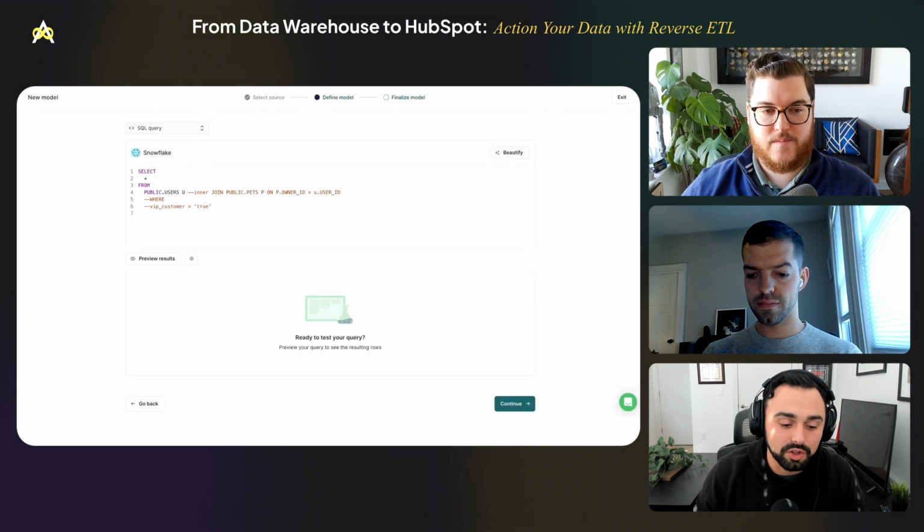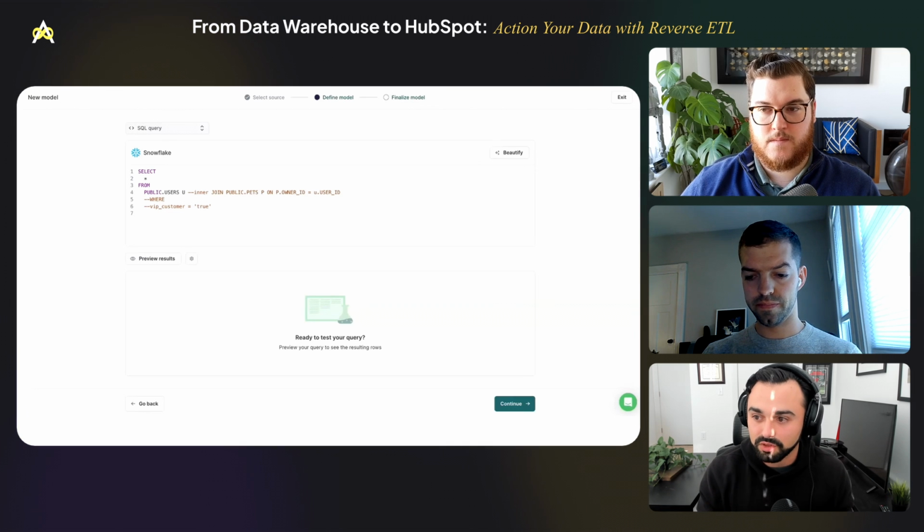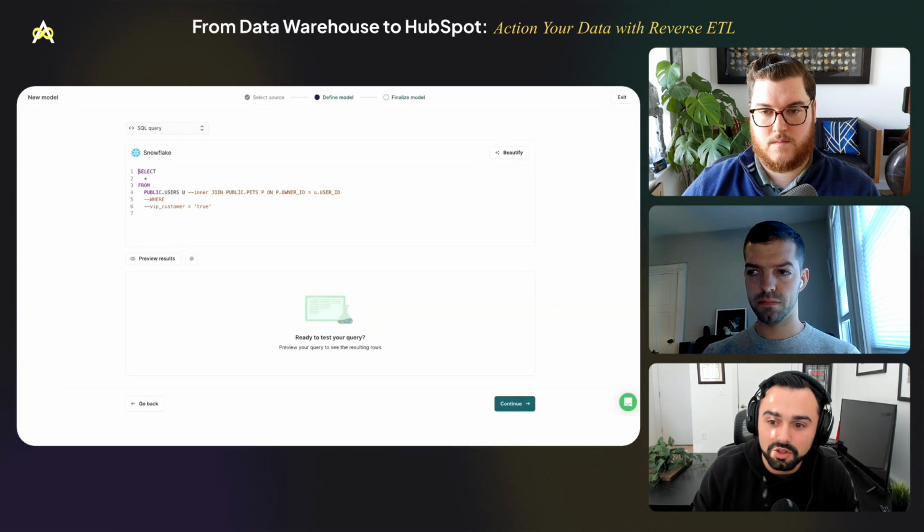Yeah, that's a really good question. It definitely depends on the organization. When Hightouch was first created and it really just focused on this reverse ETL concept with SQL, we typically saw data engineers, data analysts, or technical marketers who understood SQL. They would be the ones in here setting up the models. That said, Hightouch has very quickly created new products and interfaces so that marketing teams can do this.